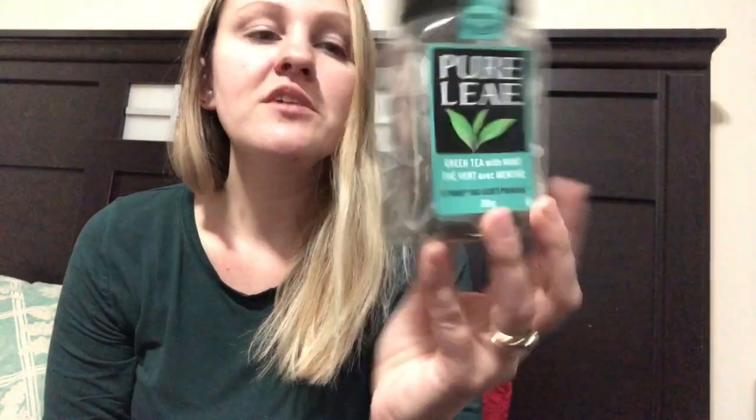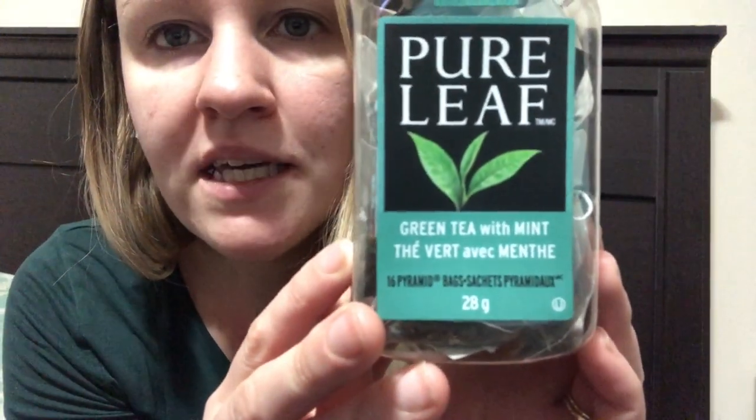First off, I got him some green tea. I showed this in my what I got my husband for Christmas video, but I'll show his stocking stuff anyway because I've added some things. It is in plastic — I had originally thought I might get a cute little jar and go to Bulk Barn and fill it up, but I just ended up grabbing this quickly at the grocery store. I'm going to try and reuse this container though, because it's so nice and lightweight compared to glass. So this is just a green mint tea, a little bit nicer than what he normally drinks.